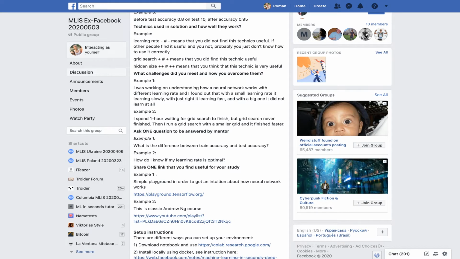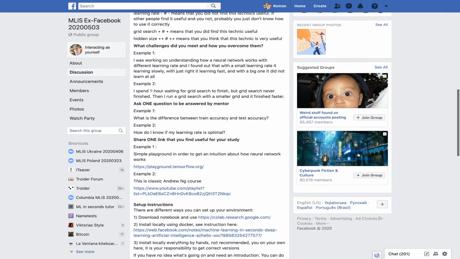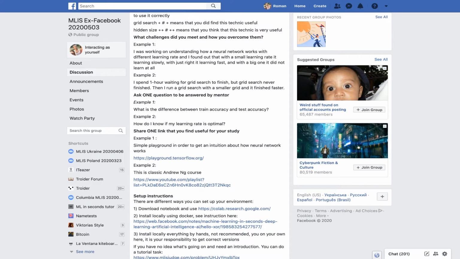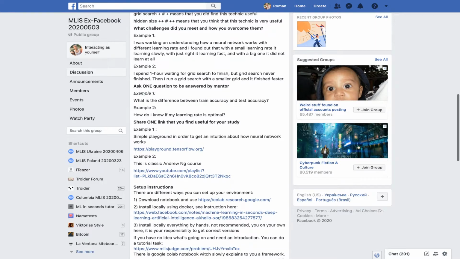Often it will be the case that you read about some technique and try to apply it, and for some reason it did not work. Then you might think that maybe this will not work at all for this problem, but then you will see that another person was able to use it successfully, and then I probably made a mistake, and you will try to find it. Same with the question about challenges: maybe it will help you to see how somebody overcame a challenge, and you will do the same.